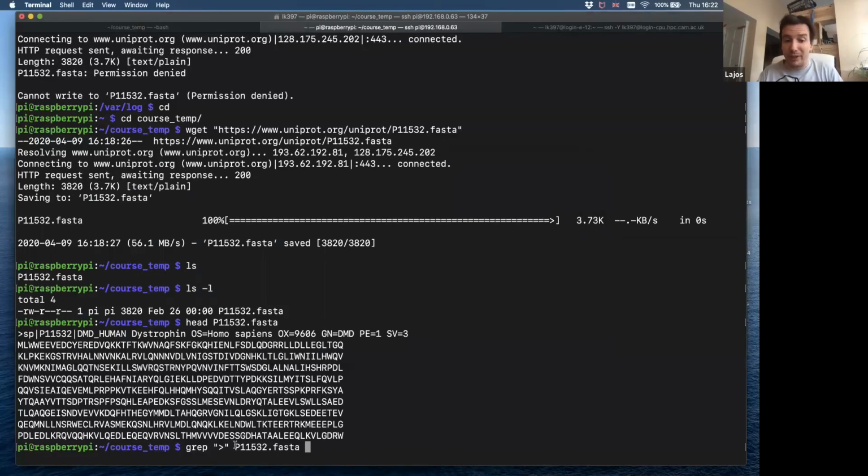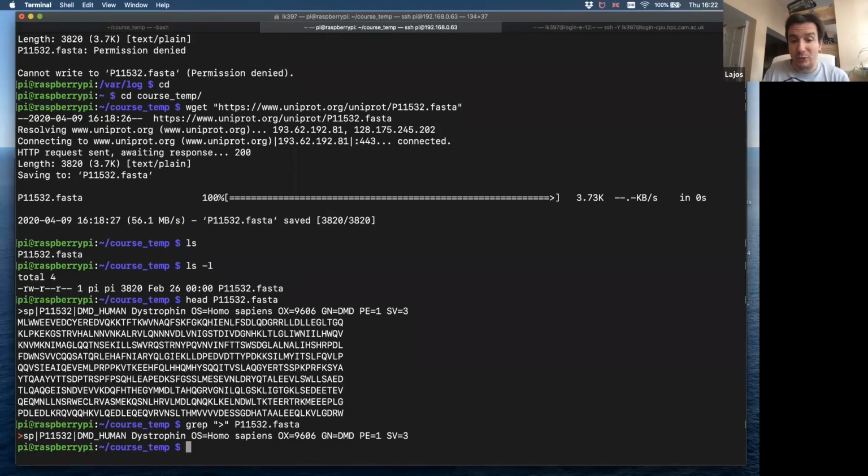So if I'm grepping this string from the file, then it will print out those lines which have this. Also, it's a bit colored, as you can see, it's red. But I only have that line there. But I don't really want to know what my header line is because I can easily see that with head.